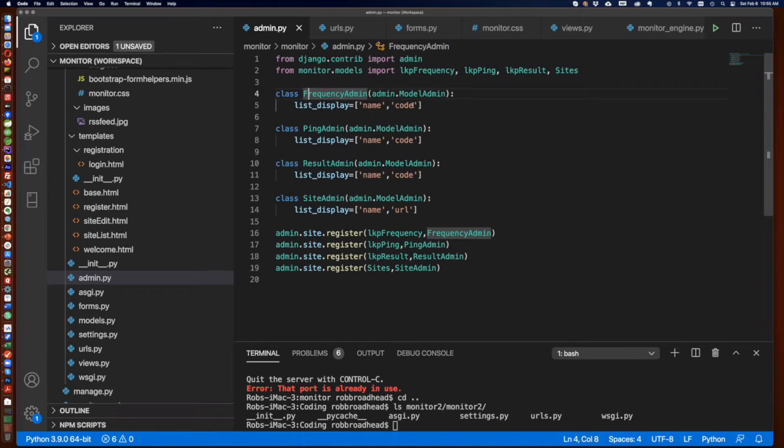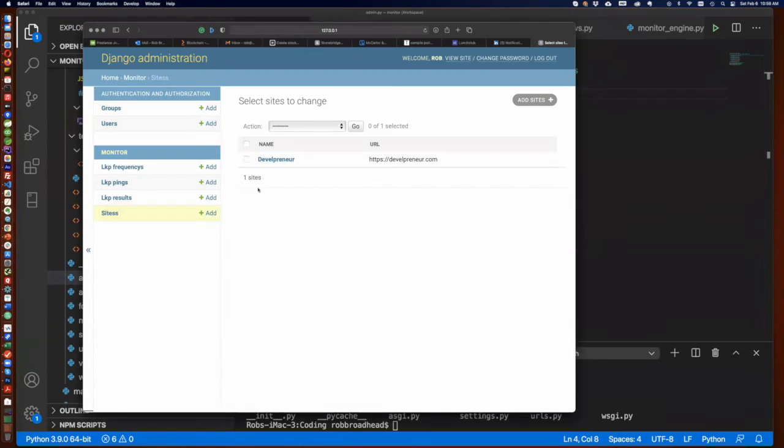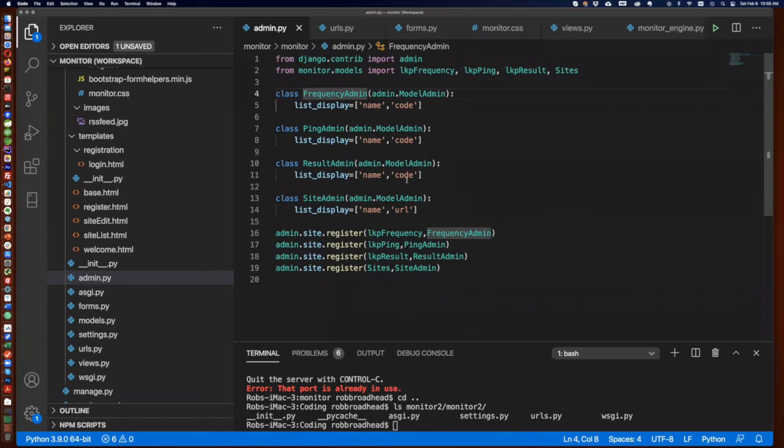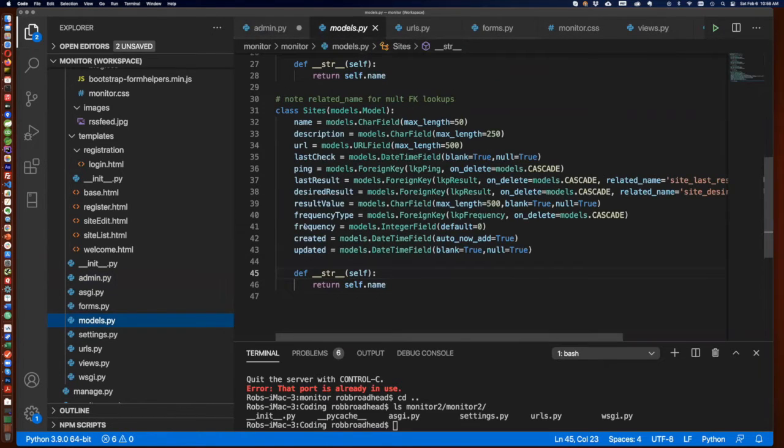I get a display, a list of columns that I'm going to display, which is here on the list. So I can see name and URL. For these, it's going to be name and code. And you can see that: name, code, name, code, name, code, name, URL. If I wanted to add another column, let's see, I think lookup result is a field there, then I can add that. Actually, let me go look at my model real quick. Oh, it's not up.